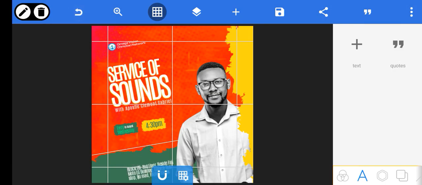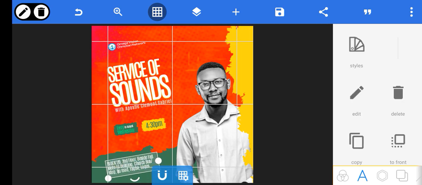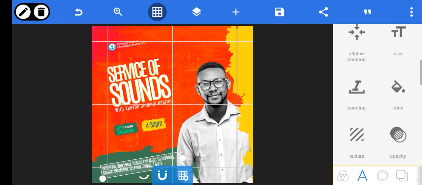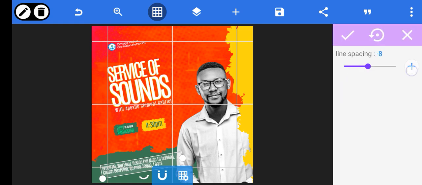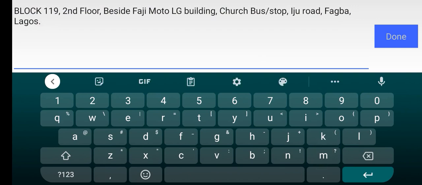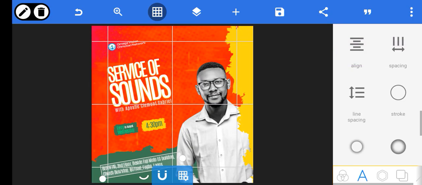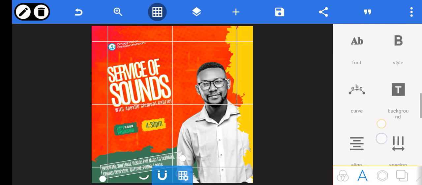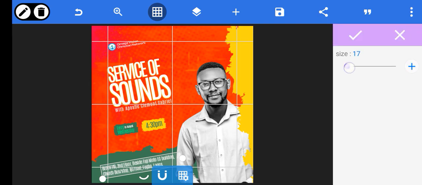Then you can decide to fold it like this too, or just do like this. Anyone that works for you. Now you can adjust the line spacing a bit. So this Lagos, let's put a full stop here. So I decided to reduce the size to probably 15.